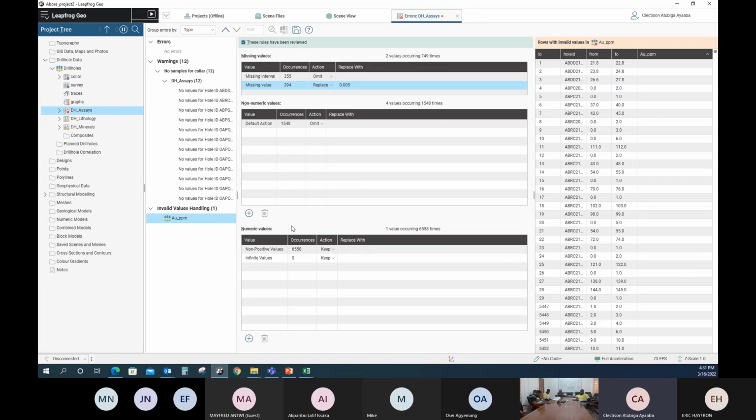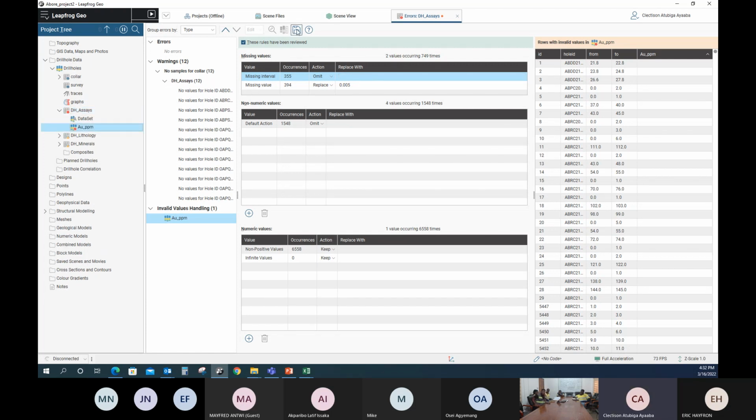Ladies and gentlemen, this is a training exercise. So please, if you want to ask a question, just prompt and ask. We want to replace all the absent records with 0.005, and no one is asking a question. And we have minus 0.01. We want to replace it also with 0.005. Do you understand why we are replacing absent records with 0.005? At the same time, we are replacing minus 0.01 with 0.005. And what is the meaning of minus 0.01 in our database? Please ask questions.